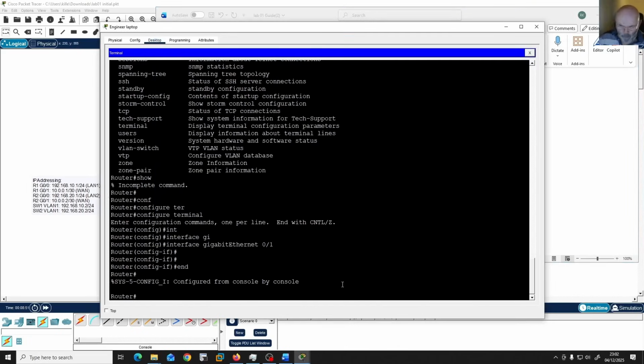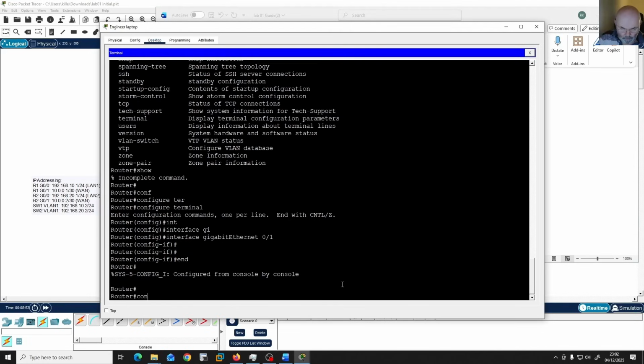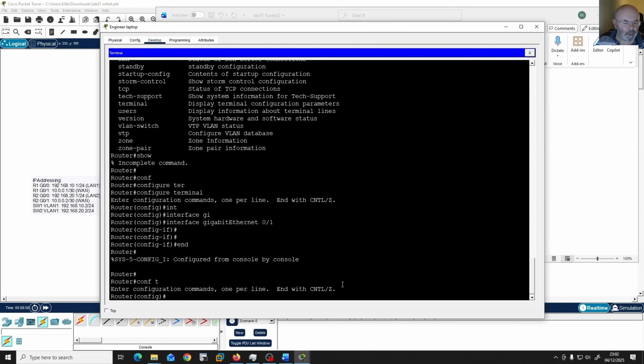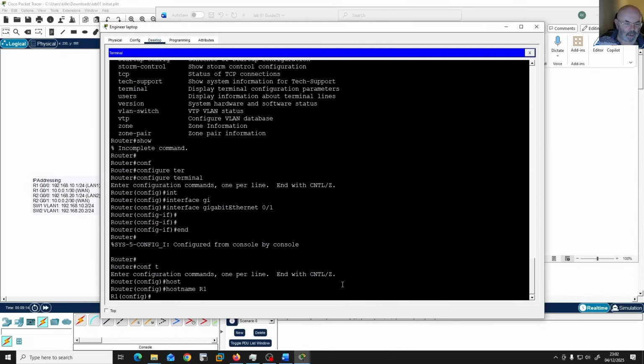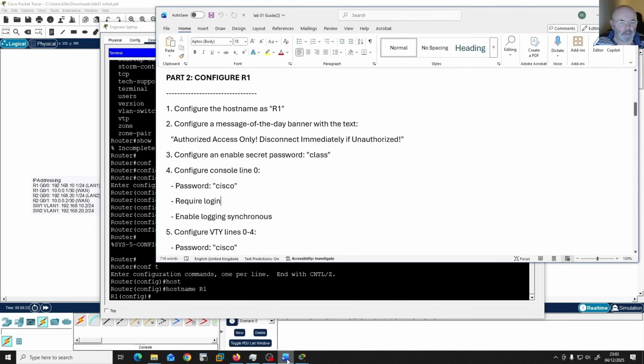So again, we know we need to go into configuration mode. So when we typed it out completely before, now I'm just going to do conf t, and now hostname. And you notice I'm using the tab, which is great. So hostname R1, and you'll notice that the actual hostname, which is currently set to router, will change instantly here to R1. So that's fantastic. Okay, so we've done that. Brilliant. What else does it want us to do? Because my memory is terrible.